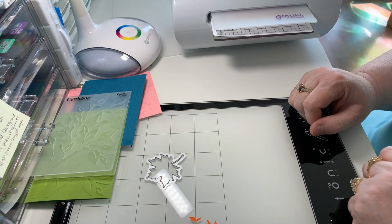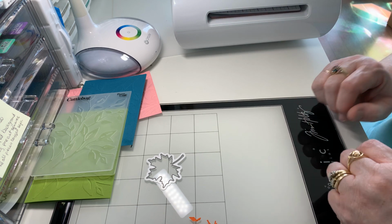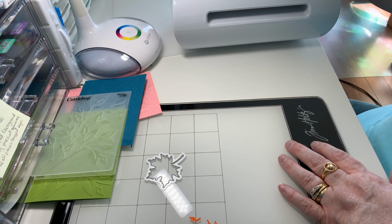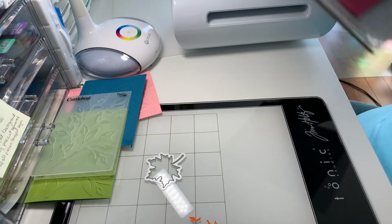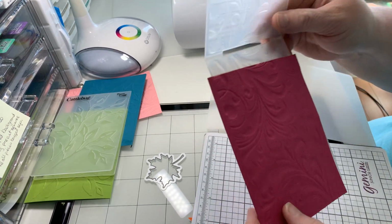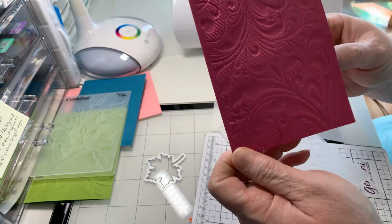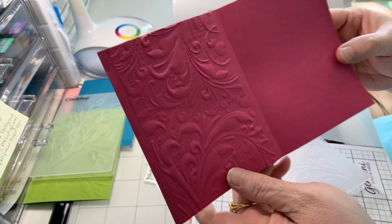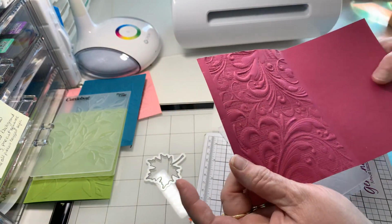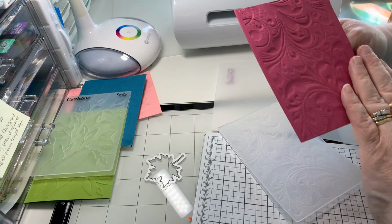Okay, so here we go. As you can see, it's a lot going through, but it does take it through, and you'll see what a beautiful job it does in the end. Okay. And here is the beautiful job of this 3D embossing folder. You can see inside. Gorgeous look of that.